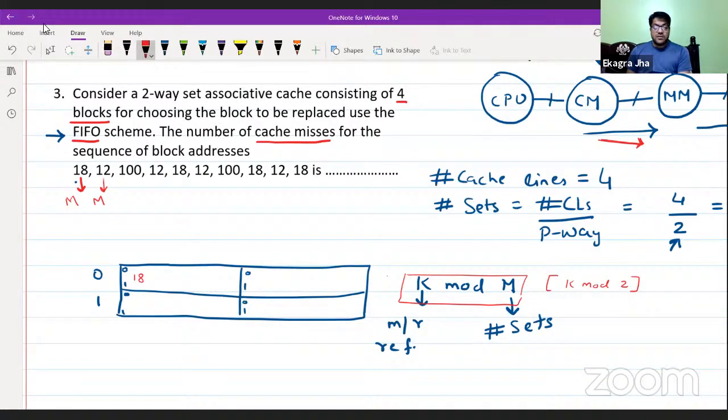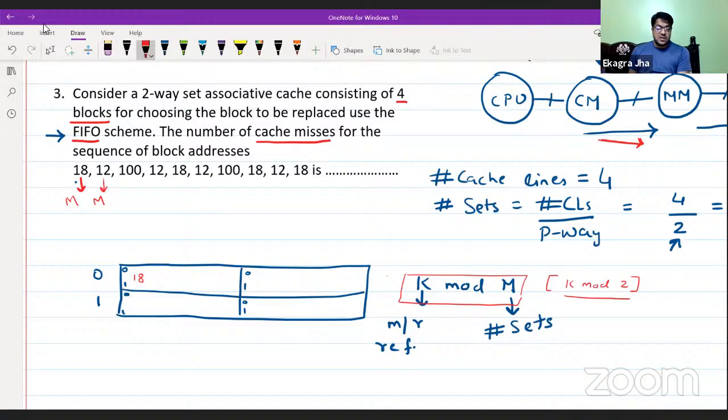Fine. And back from the main memory where you actually accommodate 12, that is going to be calculated as 12 mod 2, which is again 0. So as you see, every value here is an even number. So every time we must be using the set number 0. So every time when the set is full, the new fresh block is going to override the previous block in the cache memory. And for that, you need the FIFO scheme. So now the mod will always give you the set number 0.